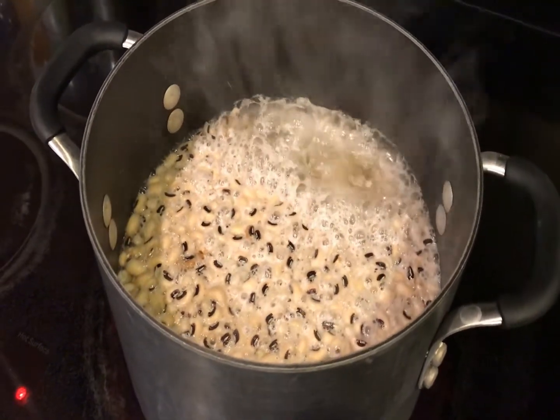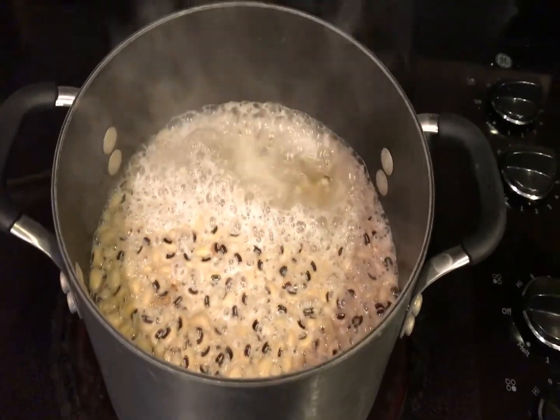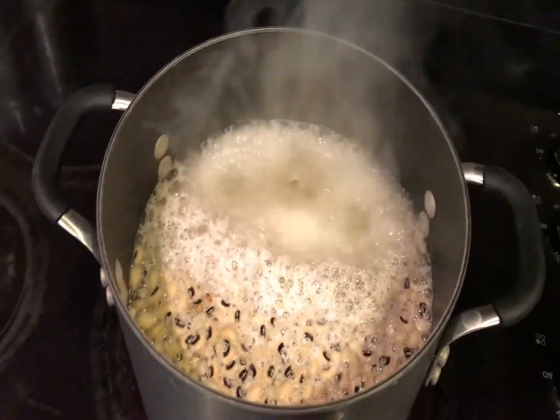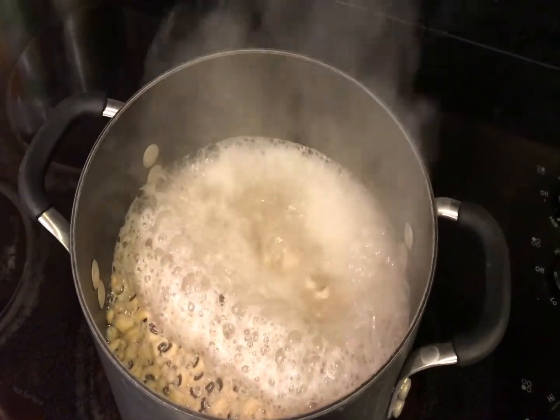Remember that saying about a watched pot never boiling? Proving now that this is not true. I like the look and sound of water beginning to boil. Cooking is such a great sensory activity. Once it is done boiling, you'll remove it from the heat and let it sit and soak for about 45 to 60 minutes.